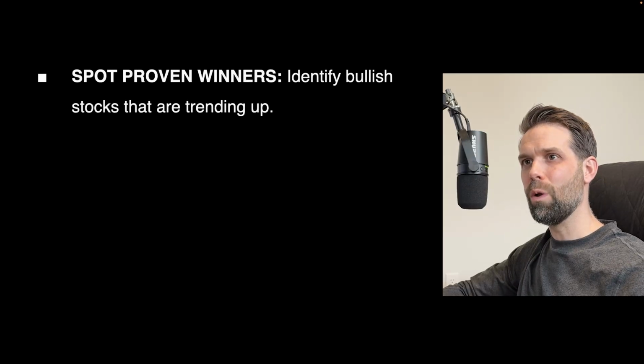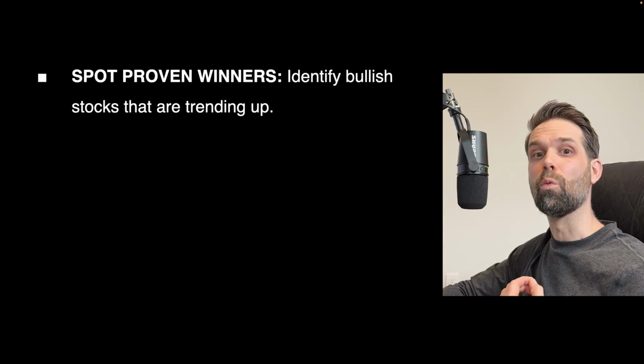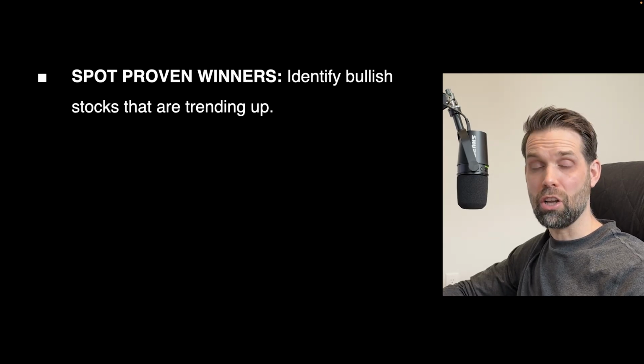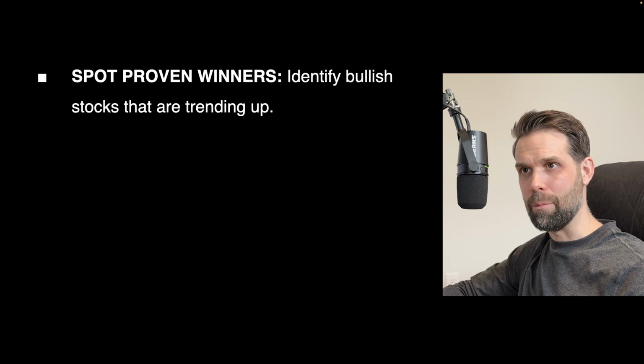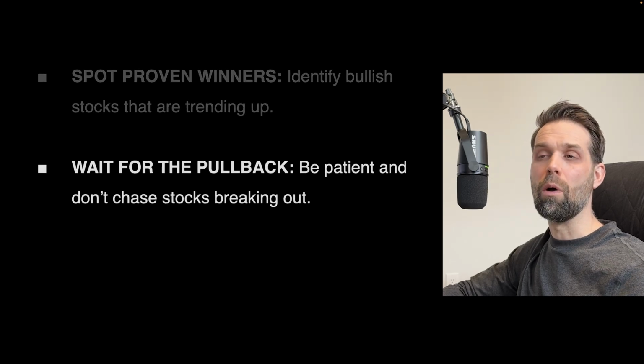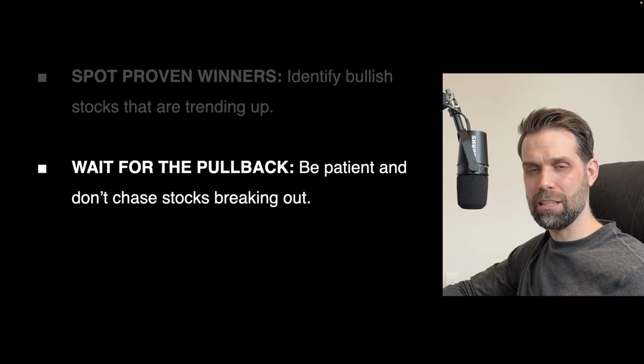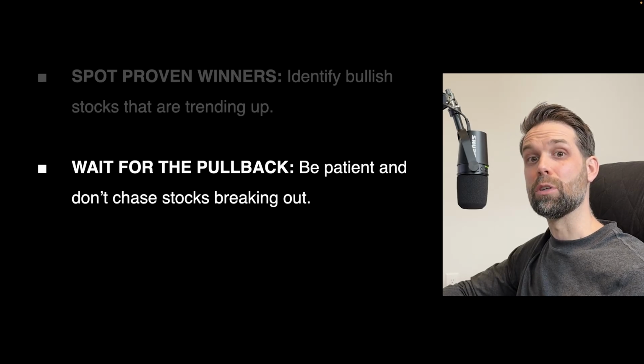So in this video, I'm going to break down what that strategy is so you can understand when you should be entering a trade. So what we want to do first is spot proven winners with this strategy. We want to identify bullish stocks that are trending up. Then we want to wait for the pullback. So we want to be patient and we don't want to chase stocks that are breaking out. We want to wait for them to retrace.